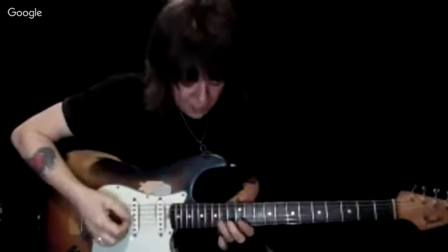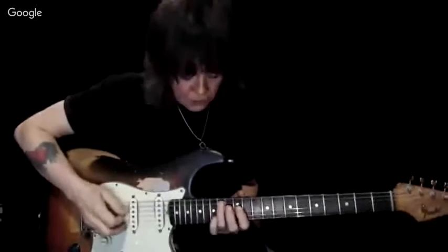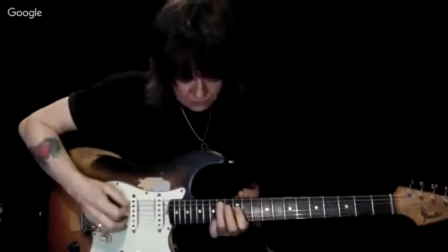So what I was doing here, basically I'm playing just those, one, two, three, those notes with this pinky anchored on my second finger.